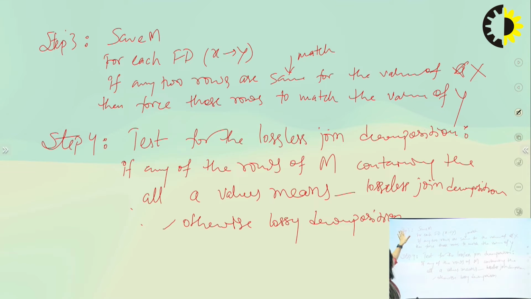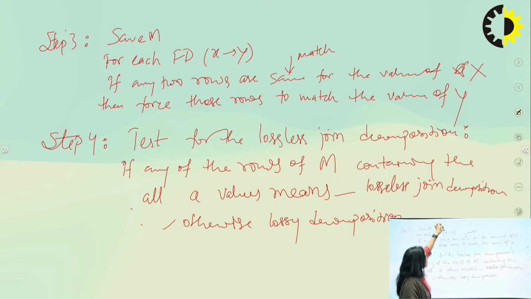Then the next step is to save that matrix. Fine. For each and every functional dependency X tends to Y, we will check if any two rows are matching for the value of X. So what is the meaning of this functional dependency?